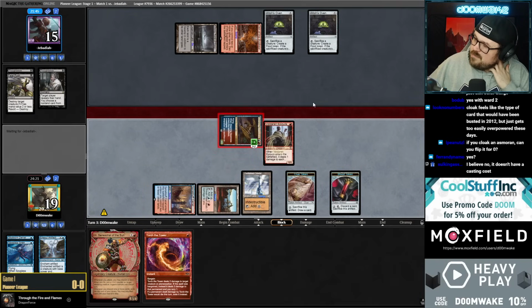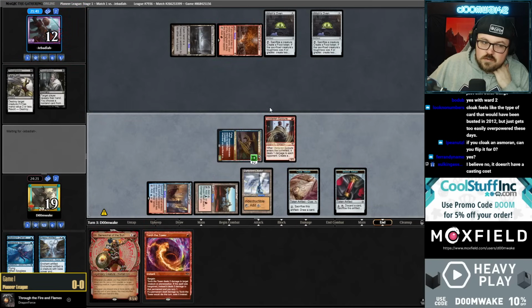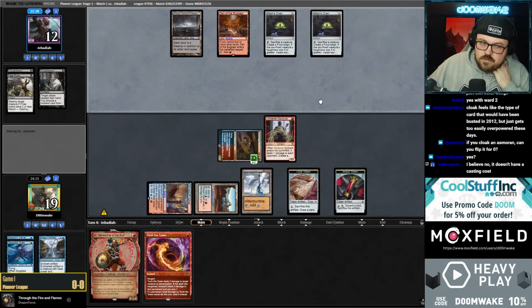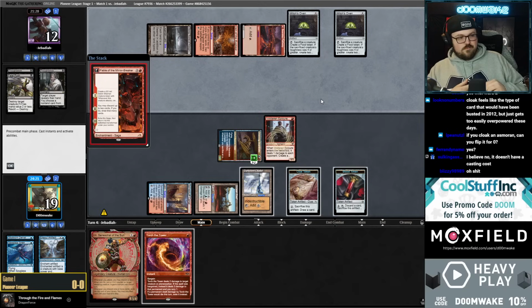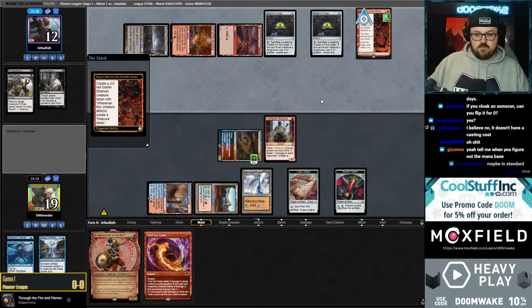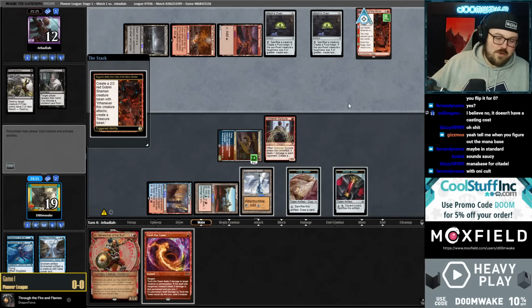Wait, I get an idea. What if we played Gleaming Geardrake with Mayhem Devil? So every time you go through a cat oven loop, you get the trigger Gleaming Geardrake. Thoughts? Grixis Sacrifice? Did you think of that one? I don't know if it's good, but Fable is fine. Tell me when you figure out the mana base. I'll get right on that.